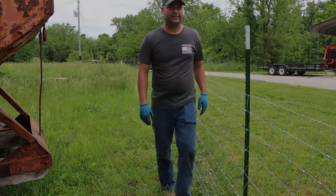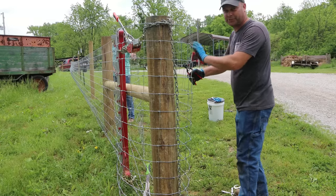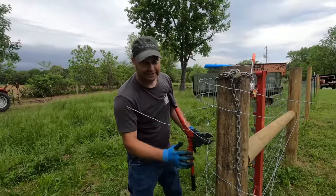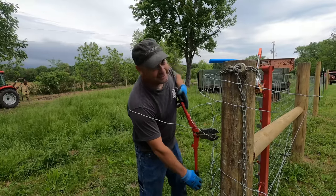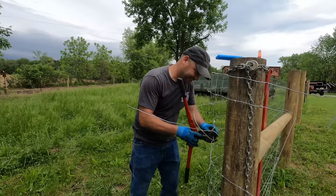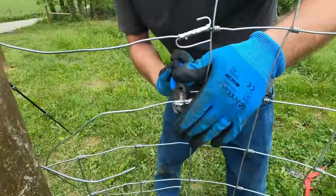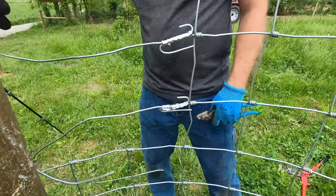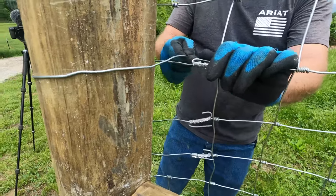I'll show you what we're going to do to make it stay tight. I'm going to make sure we've got enough to wrap around the post and strip a little bit of this out. Well, I screwed up — I decided to strip out a little further for the gate latch area, and when I cut it I actually cut the horizontals instead of the verticals. So now I'm splicing on a short piece of wire to wrap around the post. I just put on three high-tensile crimps and crimped them on there, and I've got this extra piece of wire where I can wrap it back around the post to itself. That should work.